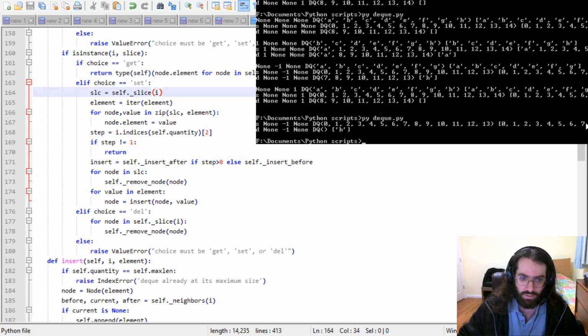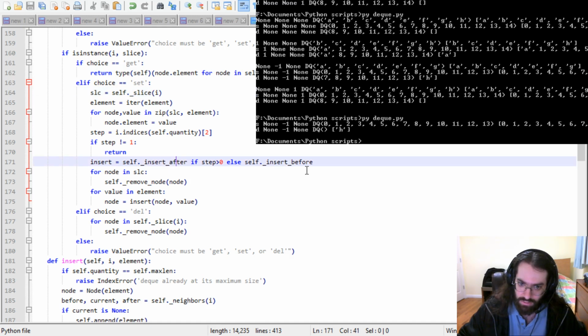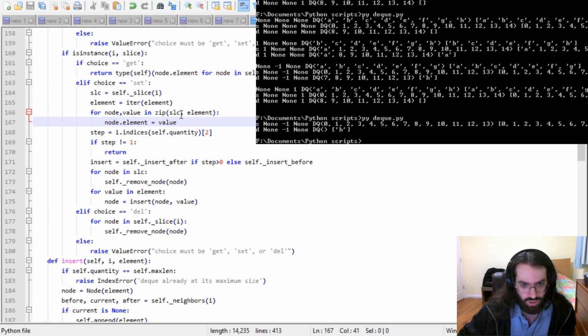Oh, no. It's replacing, shouldn't replace A through H. That slice should not include the H, but it's removing it.